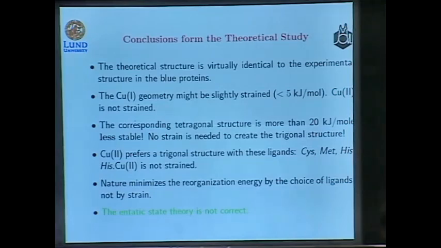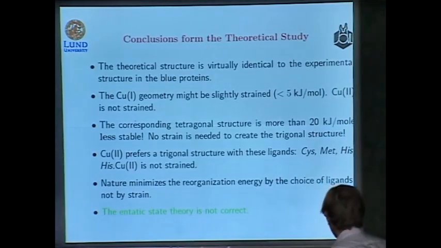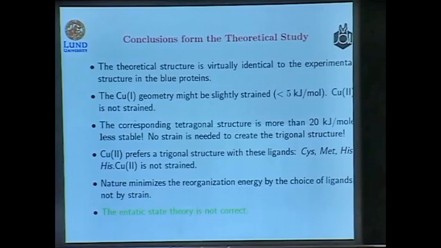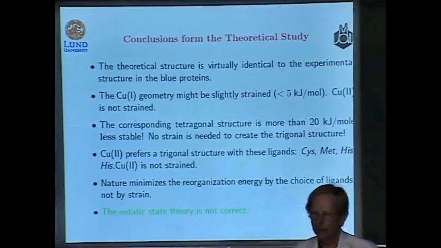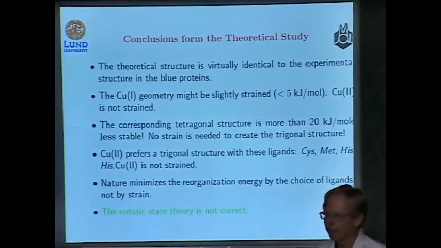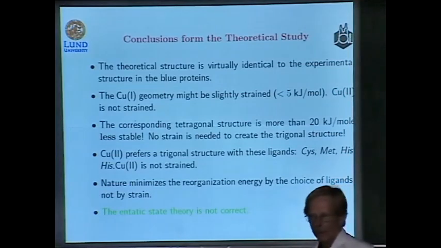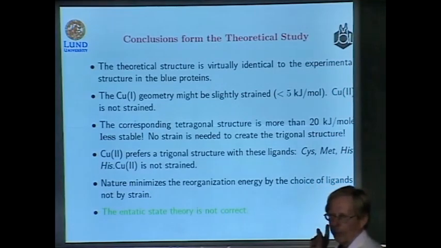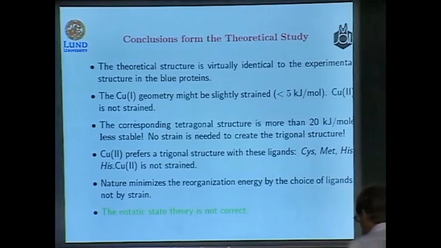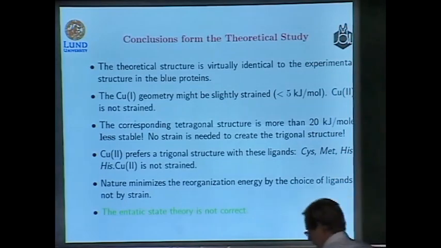The strain does not exist here. The entatic state theory is not correct. It's much simpler than that, but it's quantum mechanical. It's not structural. Well, that's also in a way structural, but in a more complicated way. So you could never figure this out without knowledge about quantum chemistry and the chemical bond and wave functions and so on. That would never give you this answer, just looking at the structures.